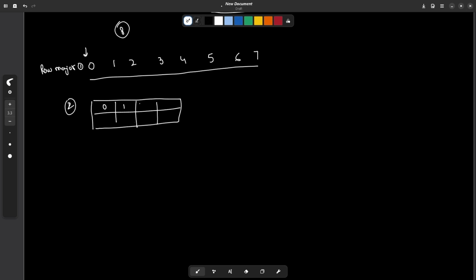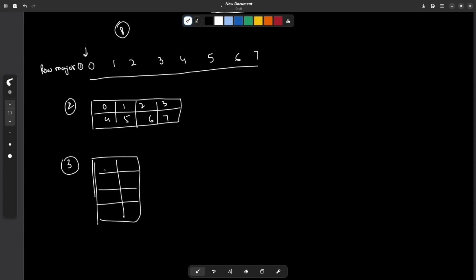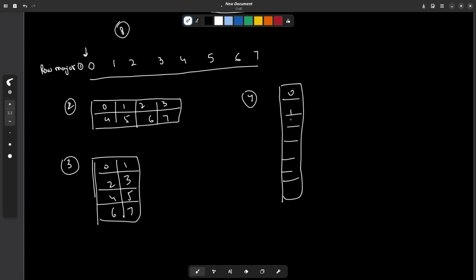So this is the second example: 0, 1, 2, 3, 4, 5, 6 and 7. The third example can be, let's say, 2 columns and 4 rows, like this: 0, 1, 2, 3, 4, 5, 6 and 7. The fourth example can be: there is only one column and 8 rows. So you can fill this like this: 1, 2, 3, 4, 5, 6 and 7, right? So this is how you can form different types of matrices with the same row major order configuration.